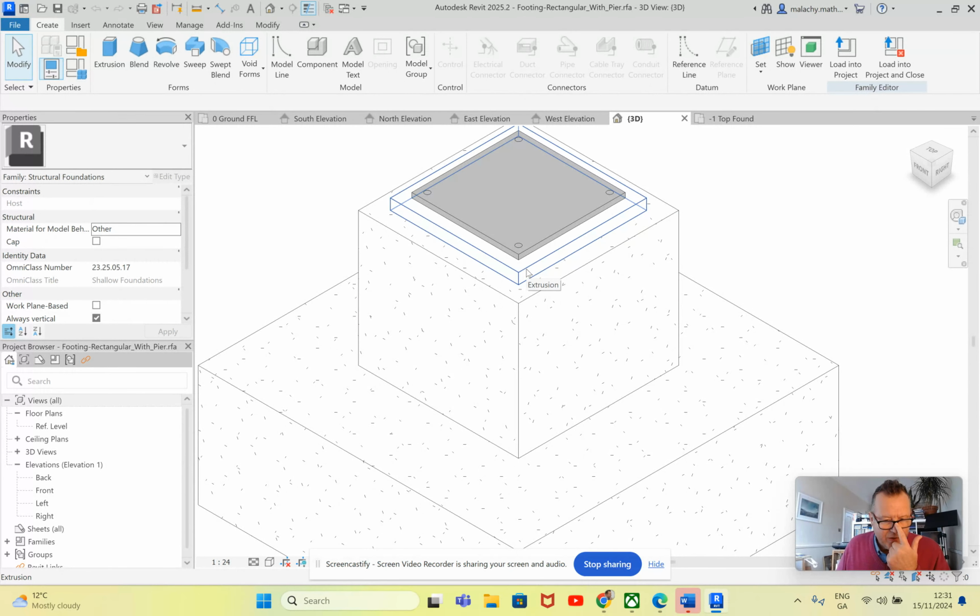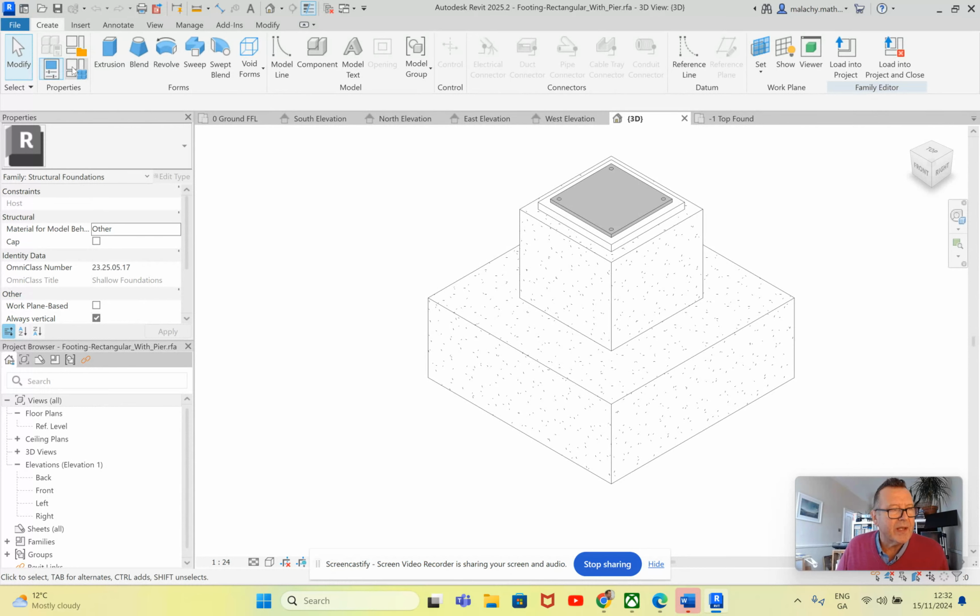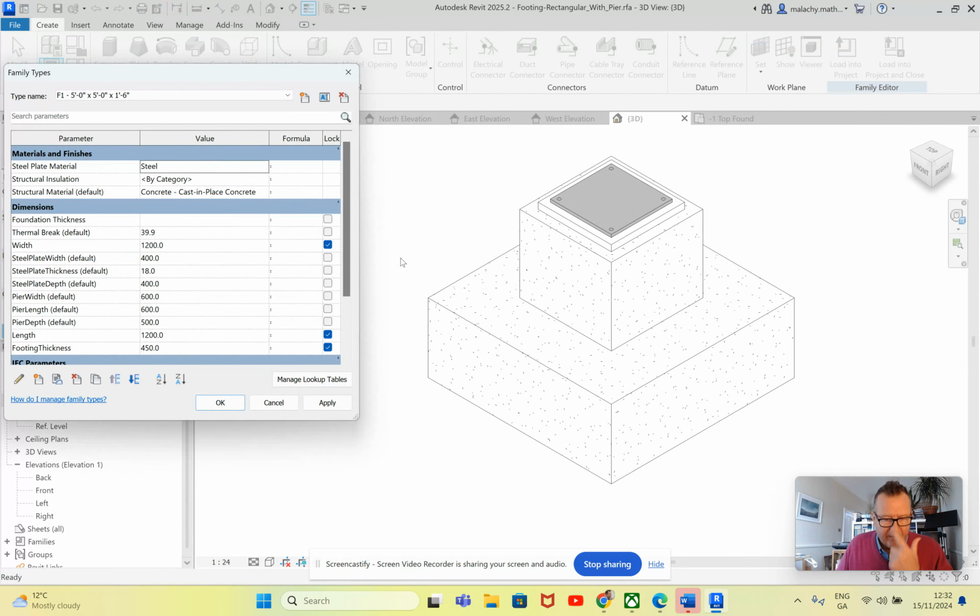The addition I've made to this one is that I've added in a thermal break. There are structural materials out there now that allow you to provide a thermal break between the steel and the concrete here. Very useful, I think, without a doubt. This concrete pad foundation has some very good parameters in it that allow us to make the actual pad wider, the column part of it higher, and things like that. So it's quite useful in that sense.